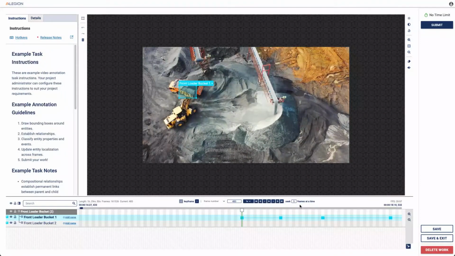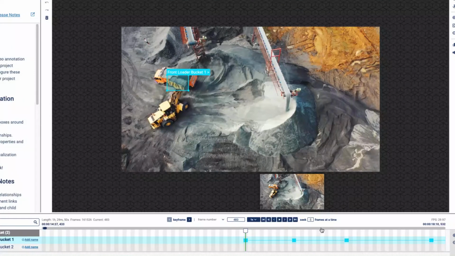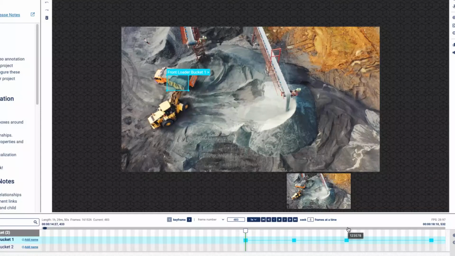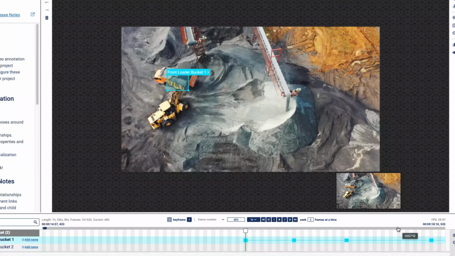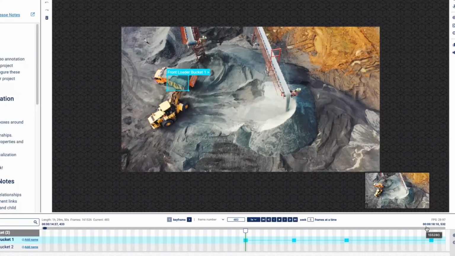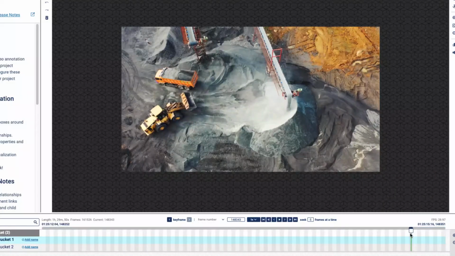So let's move up a bit to thumbnail views. The timeline scroll bar encompasses the entire length of the video. If I mouse over the scroll bar, I can maintain my current location and look at areas of interest far beyond the scope of the frames in the timeline. This is effective for longer running videos for use cases like medical procedures, security cameras, or driver attentiveness, to name a few. Now let's go beyond searching for areas of interest and look at how we can quickly navigate through annotations within a long-running video.